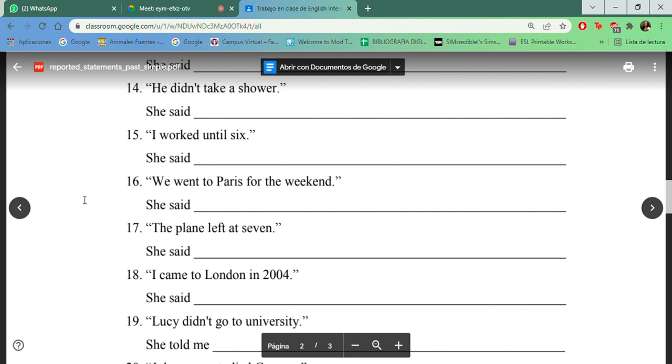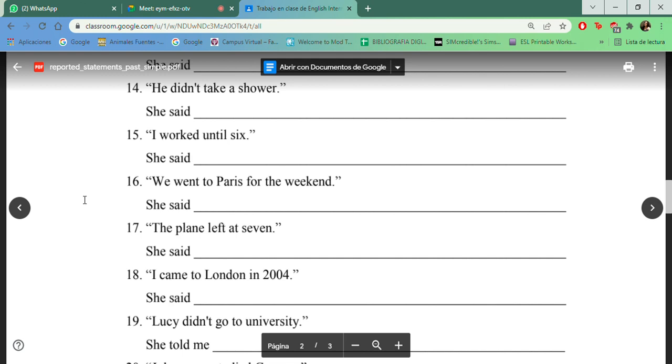She said she had worked until 6. She said they had gone to Paris for the weekend in that week. Or for that weekend. For the weekend or for that weekend? Very good, excellent. She said the plane had left at 7.